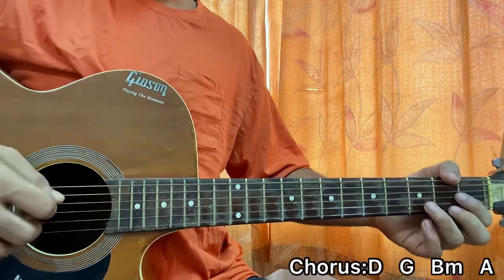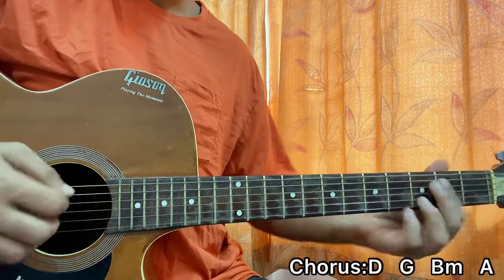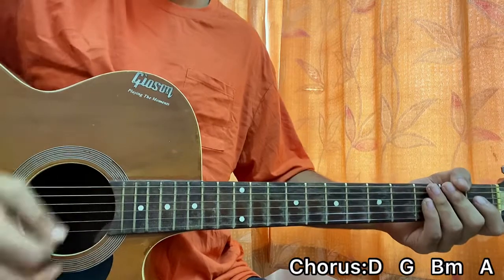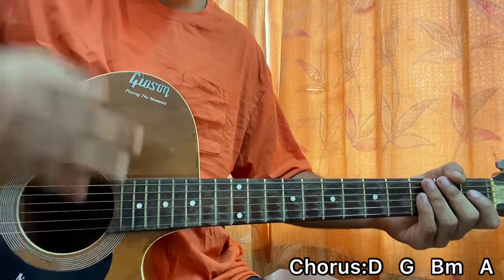And we got our chorus. Over here the chord progression will be a D, G, B minor, and the A. The strumming pattern which I'm using for the chorus is down, down, up, up, down. Once on every chord, I like to keep it very simple.